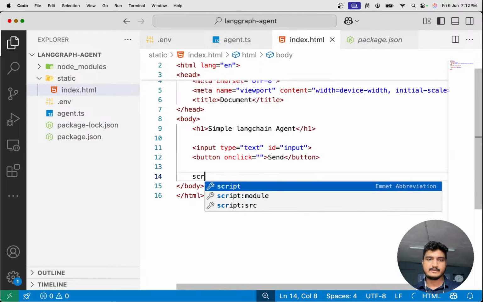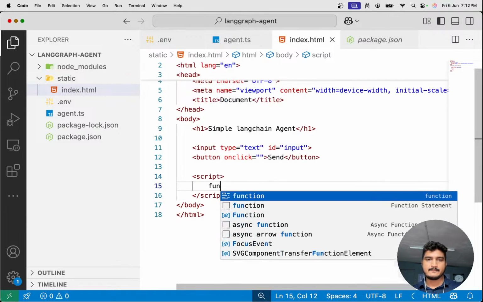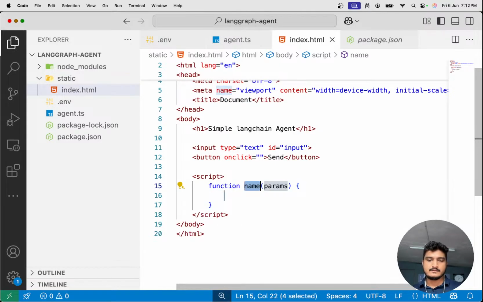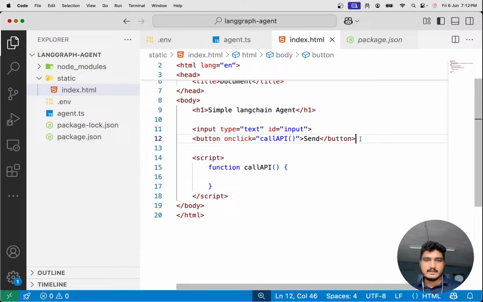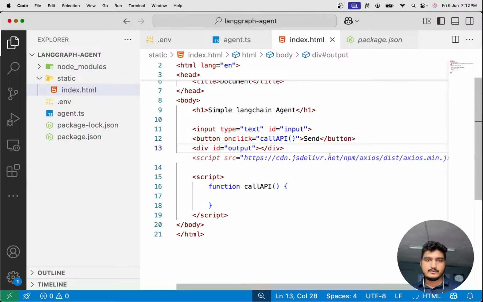let's add a script tag, function callAPI, and after that we will see the output in a div tag.